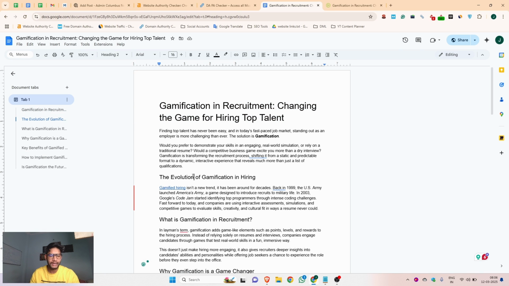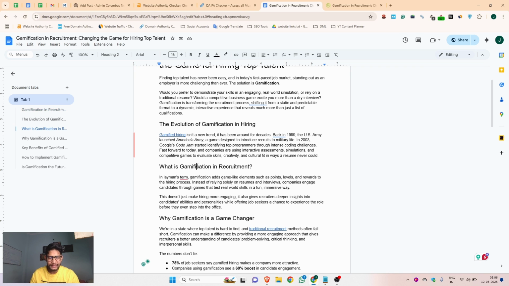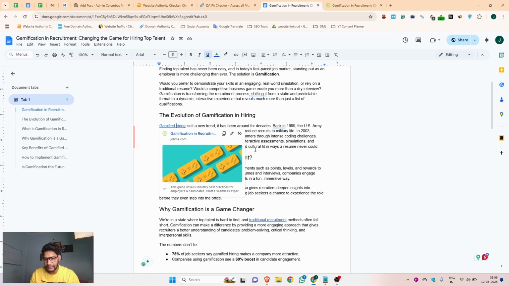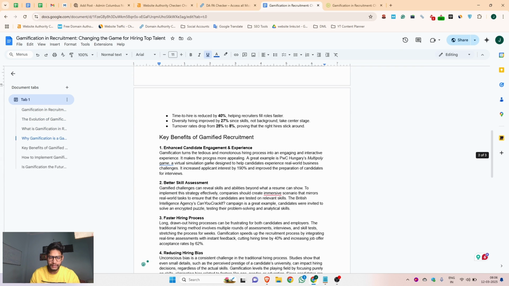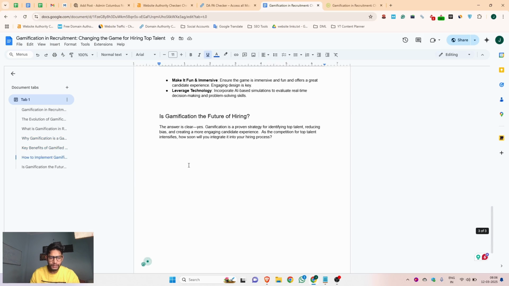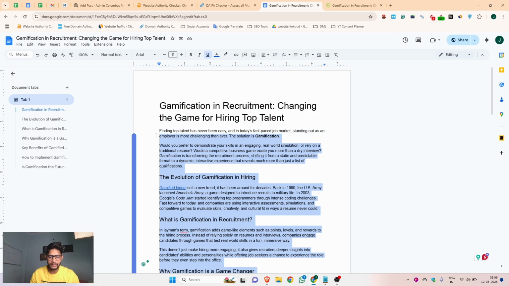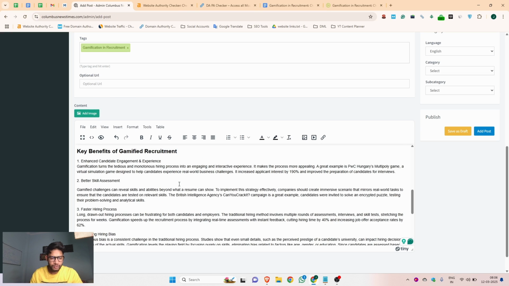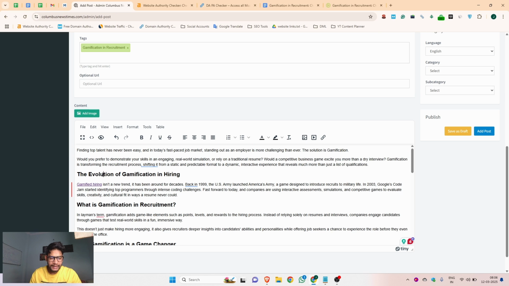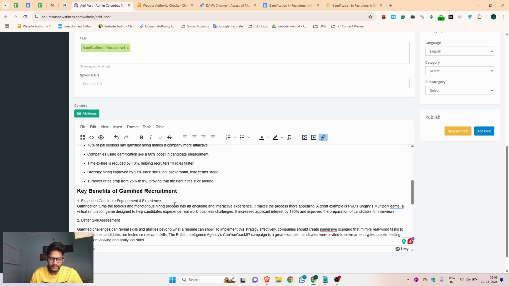You can see that I already optimized my headings and hyperlinking in this Google Doc content. So before pasting, you can optimize your article content. Then after you paste, it will directly catch your headings, your hyperlinking, and any other things.